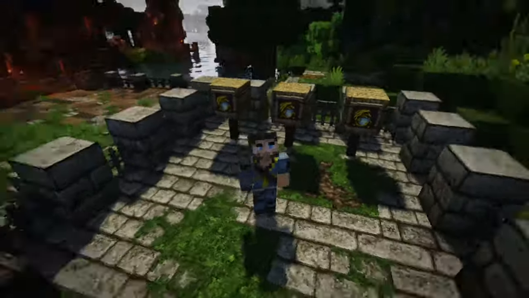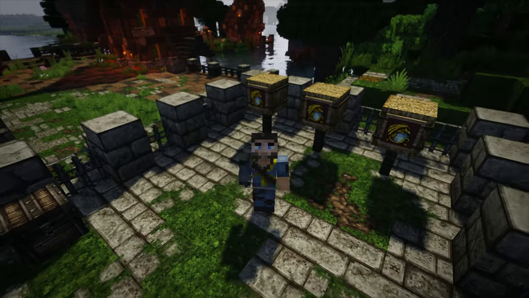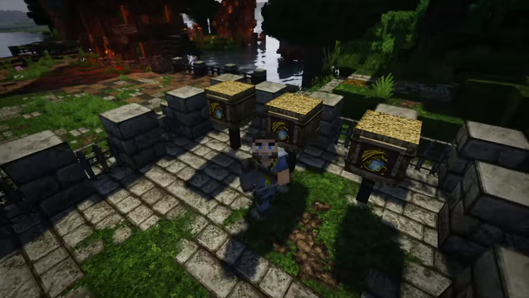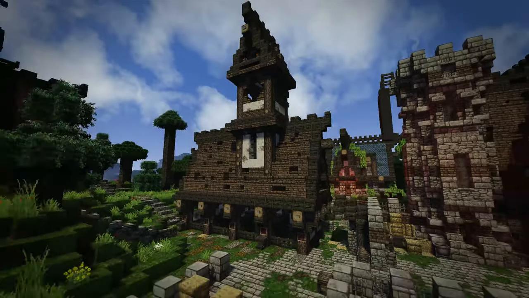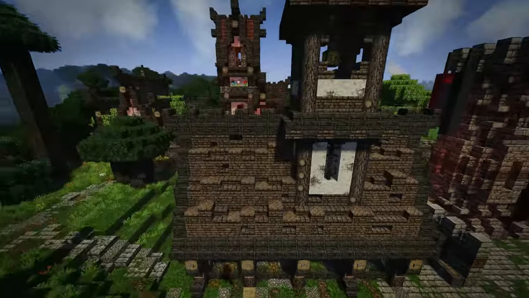All right, everybody, guess what? Yes, we are done with the horse stable. Let's go. Let's flip. Let's show you. Are you ready? I'm ready. Okay, ready. One, two, and flip. Horse stable. Let's take a little spin around this beautiful little horse stable.